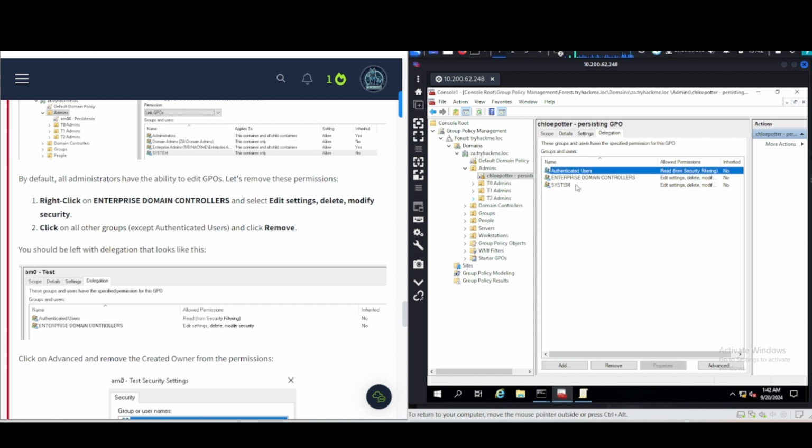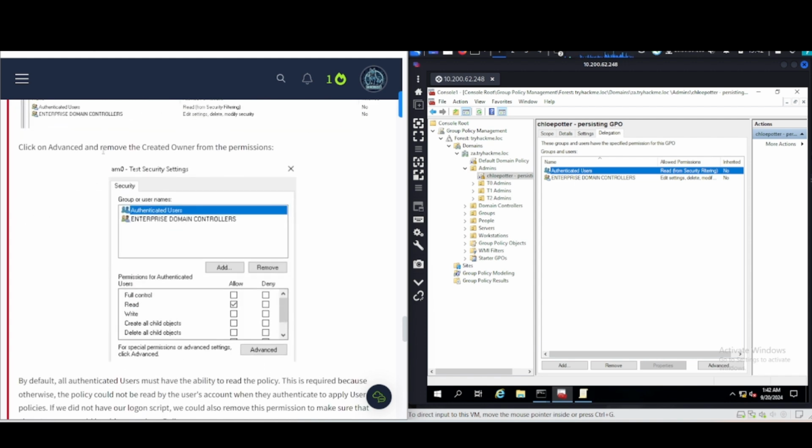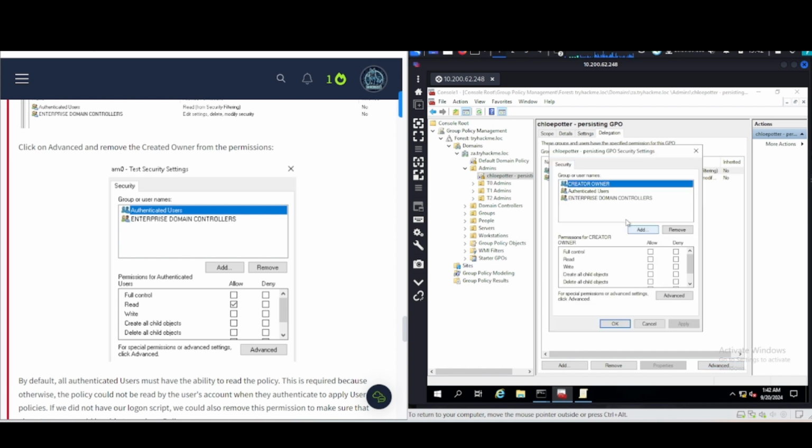Awesome. It should be the only two in here. All right, so that's done. You should be left with delegation looking like this. Click on advanced and remove the owner. So advanced, and creator owner. Okay, remove that.